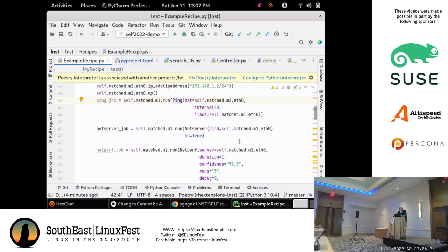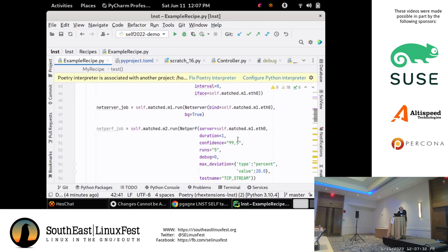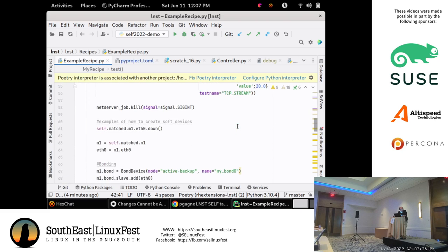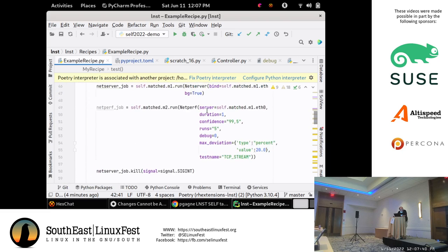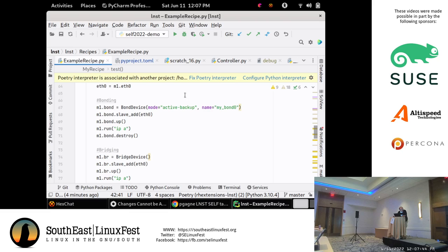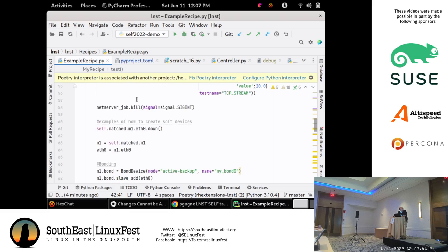And then, oh, this one actually runs netperf, so this must be an old one. We don't really do netperf anymore. I thought we had updated this, interesting. So we do a simple ping. Typically a lot of our recipes start with a simple ping just to confirm that everything's up and running. And then they can go and configure stuff.